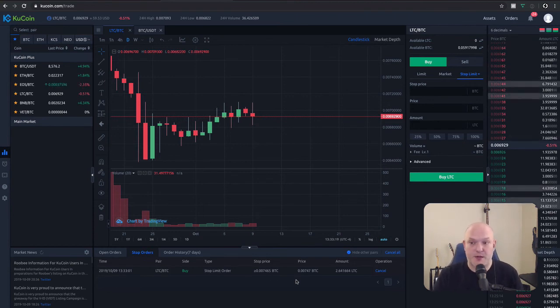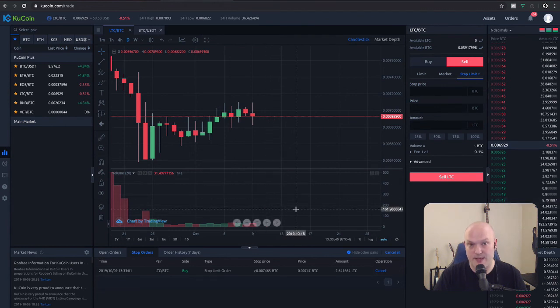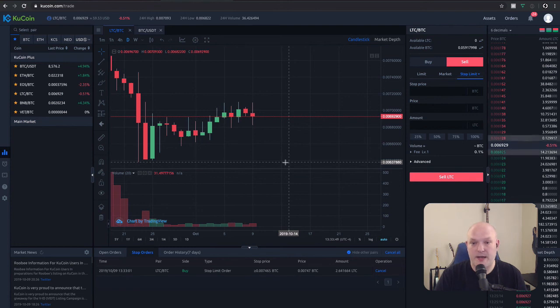Now, here's what comes next. Again, this hasn't triggered yet. You see it's an order, but it's not filled. When it fills, I will update on the free membership dashboard and in our Slack and on our Twitter. I will update what my stop loss is going to be. The stop loss will be a sell stop limit order that I place right here. It's kind of like the reverse of what I just did. And so when that happens, I'll update on the blog, and I'll put it there.